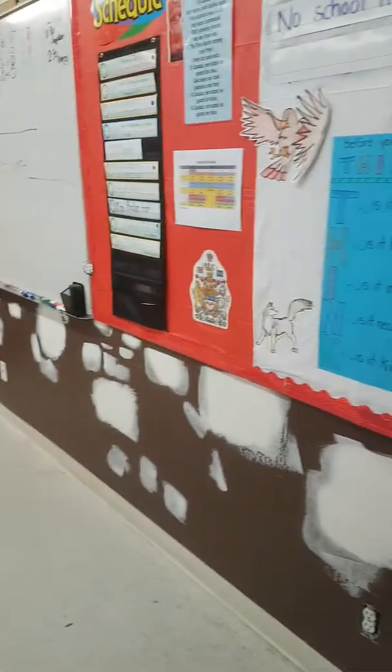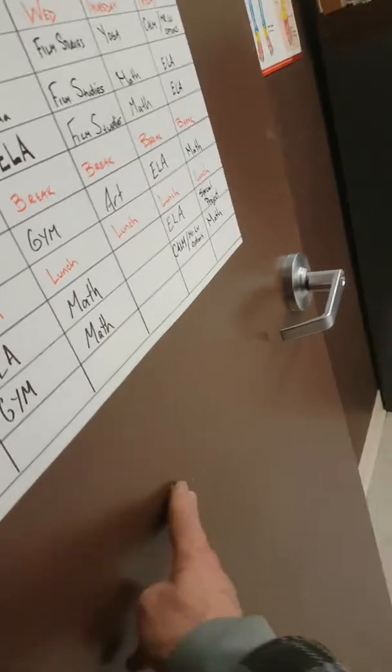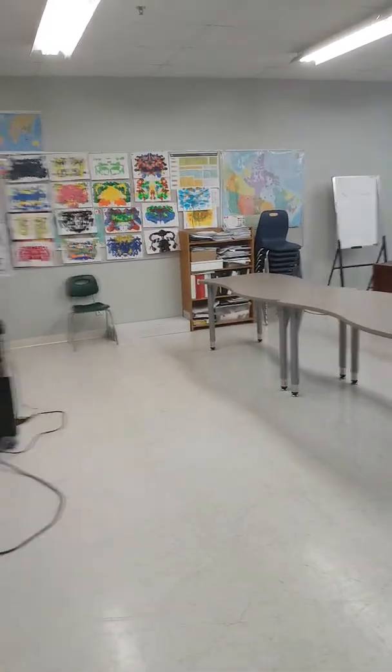This front section just needs a little attention — seems to have sort of the same thing going on in this classroom. In the classroom across the hall, the only thing we wanted to do is paint this door — it has a little bit of travel damage. But in this area, being the seniors' classroom, it doesn't seem to have as much damage. Actually, all the walls in this area are in almost perfect condition — certainly not in need of any attention.